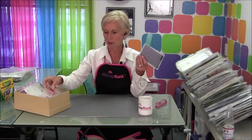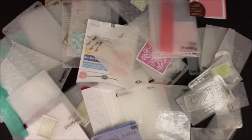Today we are going to talk about your embossing folders. Whether you've got a little, a lot, a shoebox full, whatever it is, embossing folders can be challenging on a number of levels. Like many other things, they come in a variety of different sizes. Some of them have accessory pieces and some do not. How do you catalog and organize all of those? We're going to talk about that today.